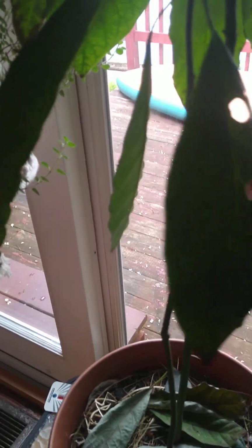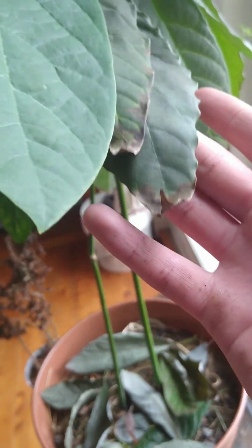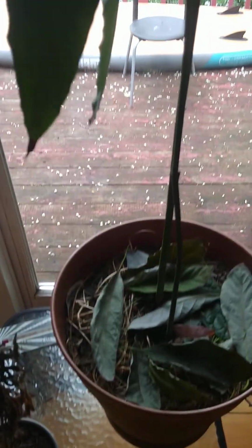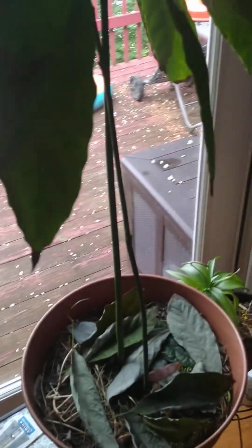So, I trimmed off all the lower leaves recently because they were starting to turn brown on the tips, like these ones. They weren't terrible, but I did anyway. I took those all off in hopes that it will maybe help the plant somehow. I don't know if it will. It's not really doing anything right now.